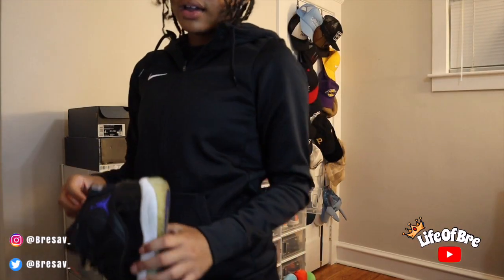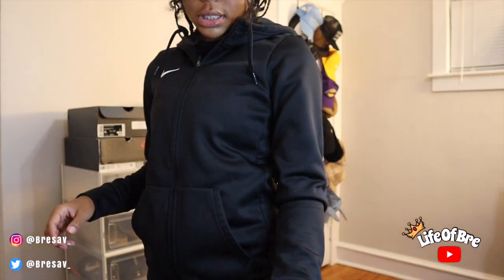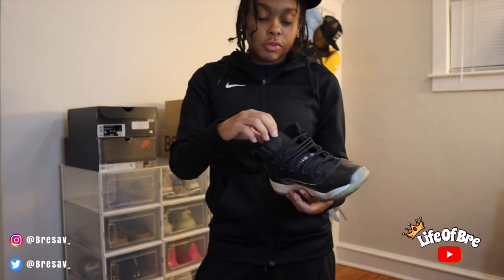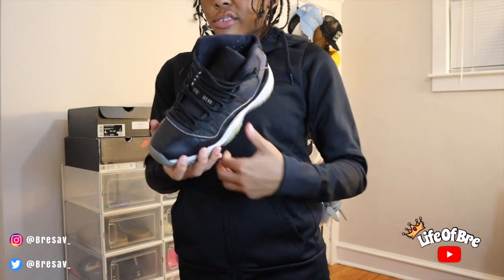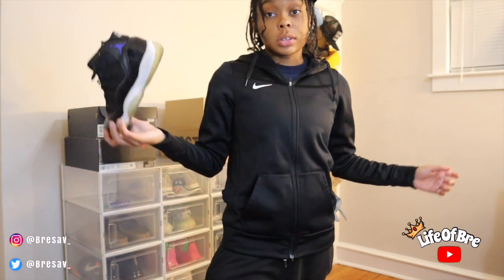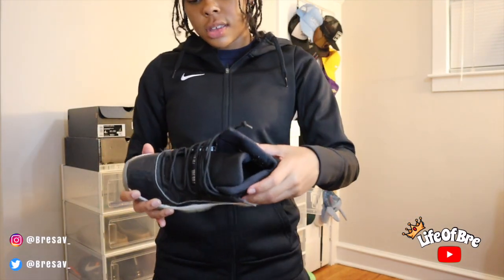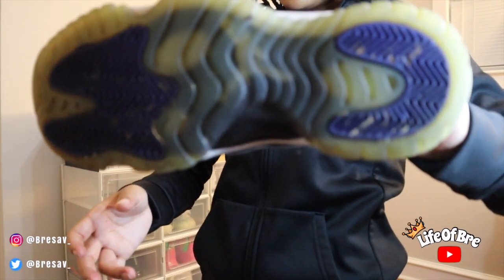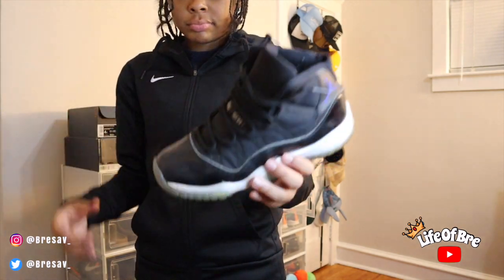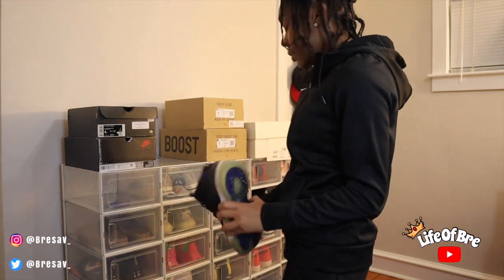Oh my God, I even hate to show these shoes in this condition, but these are the Space Jam 11s. I did these joints so wrong, y'all. And if you a sneakerhead, I know this probably hurting your heart right now. I wore these joints through the dirt. Another shoe I played basketball in. Went crazy in them. I will get these again.